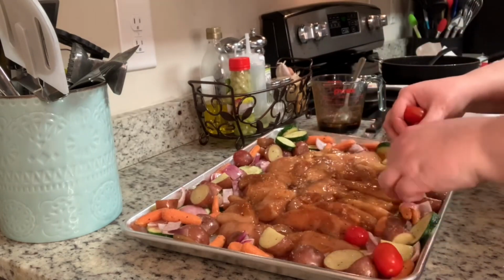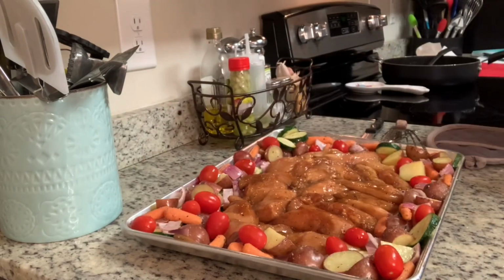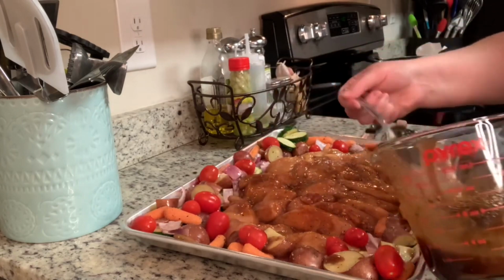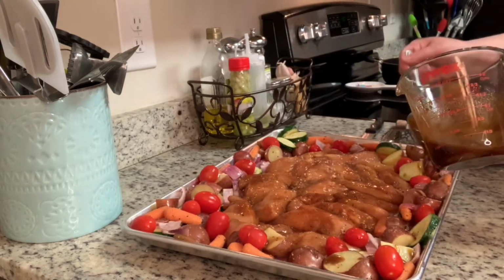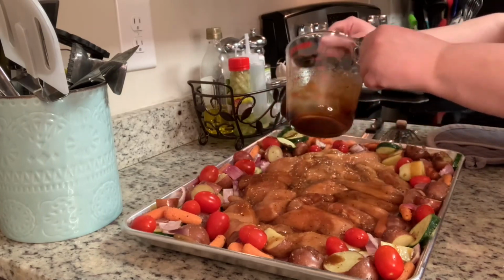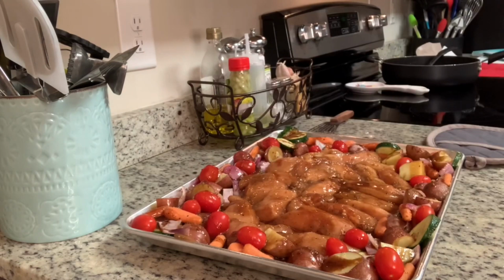I'm just going to spread the chicken out a little bit, and then I'm going to add the cherry tomatoes to the vegetables. Then I'm going to take the remaining third of the vinaigrette that we made earlier and marinated our chicken in. I'm just going to take that and drizzle that over the vegetables. And then I'm going to place this back into the oven for about 10 to 15 minutes or until the chicken is 165 degrees.